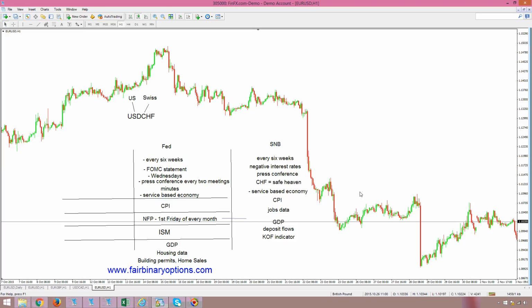First of all, it is a major currency pair because it has the US dollar in it. It is moving mostly when US driven events are being announced, and not when Swiss ones are being announced. On the Swiss side, I will insist that the things to look at on the Forex Factory or on any economic calendar are things related to central bank interventions, central bank meetings. But on the US side, everything that we've discussed: non-farm payrolls, ISM manufacturing and non-manufacturing, GDP, housing data, building permits and so on.